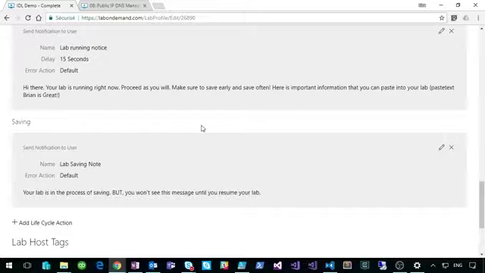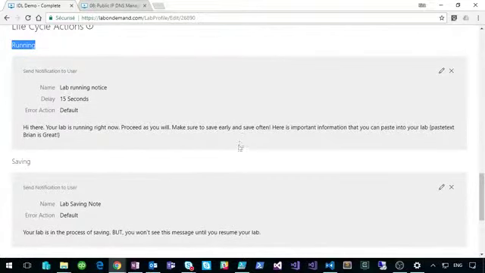There's a whole lot of scenarios where this is useful. Some examples. Maybe you have a lab that's going to work with resources that are out inside of some cloud service. I don't know what service that would be, but maybe there's some company out there that offers a solution online, and you want to dynamically create an account for the student in that solution and serve that up to the student so they can use that inside of their lab. Well, because you want that created dynamically so that it's unique and only available to the student, you could use lifecycle actions for that sort of thing.